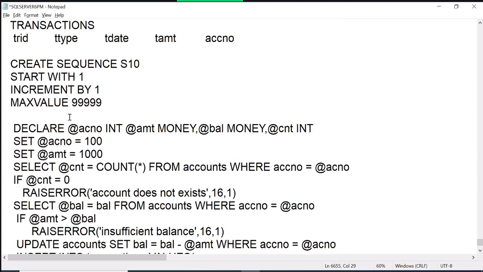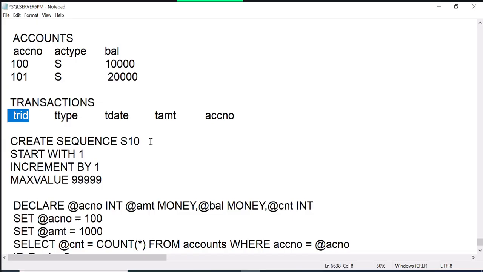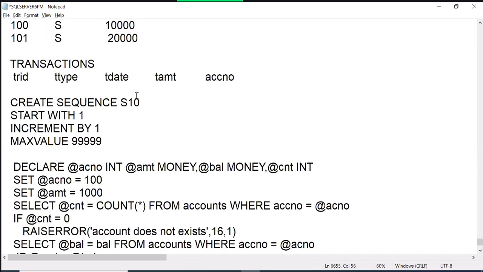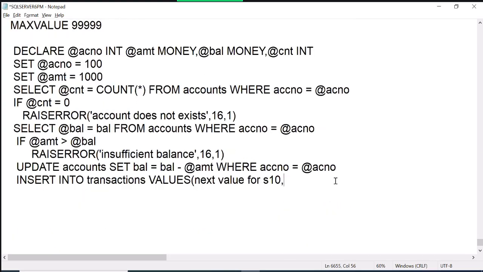What is the first one? Transaction ID. Use the sequence S10 to generate the transaction ID, so next value for S10. Then the next one is transaction type, which is withdraw. Next is the date, which is getdate.